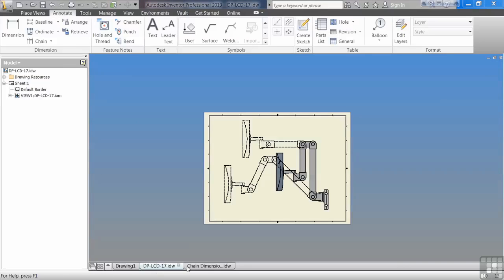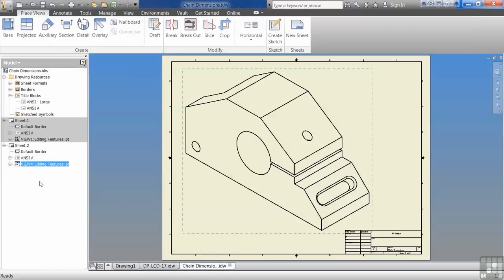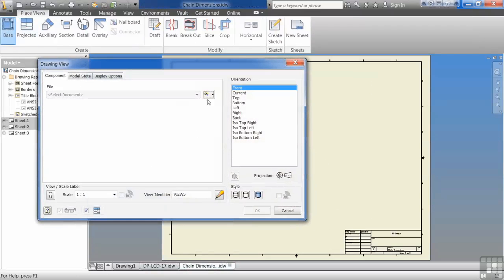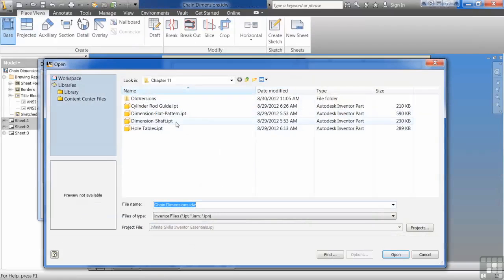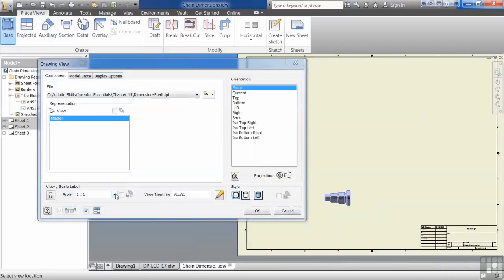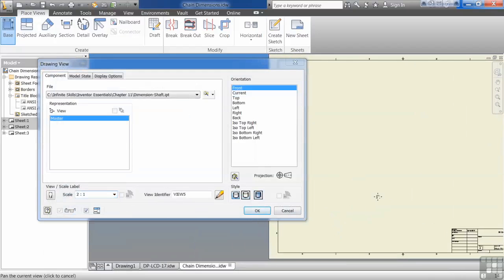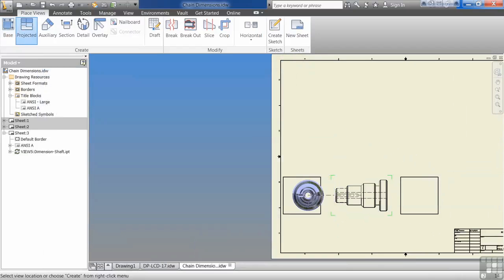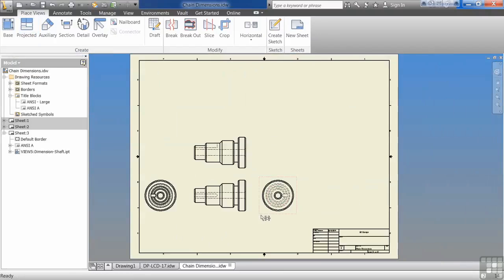If I wanted to look back over here, I'll show you real quick. I don't want you to follow along. This is just more of an example of how easy it is to go through and create a base view of something. If I take this part here, adjust my scale, and decide how I want it to look. You can go different views, create. You can see there, I can see my key now. I can actually do a section view very quickly.